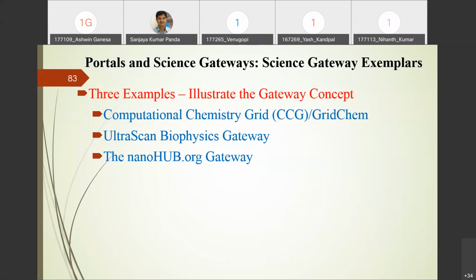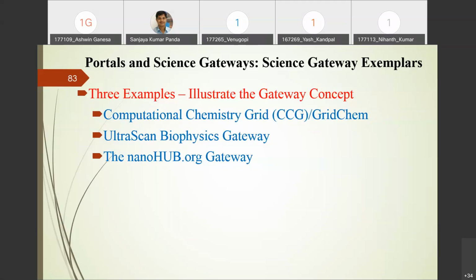But at an abstract level, I will tell you, although these are not directly related to computer science, right? Only as the resources are available, we are mapping these projects with our computer science, but the computations belong to other domains, like chemistry, physics, biology, and materials. But as computer resources are used, we are keeping these as a part of our lectures. Otherwise, you may not understand the details about these projects, right?